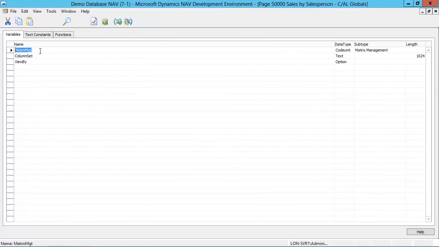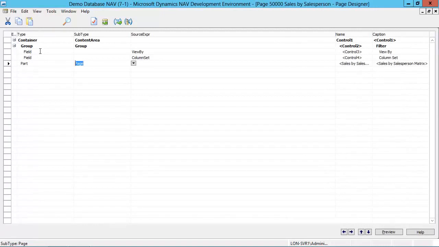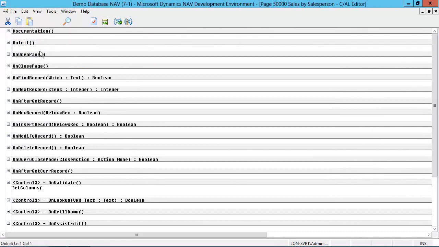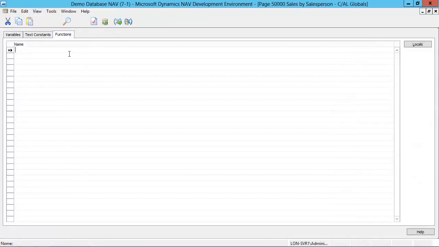The next step is going to be to make sure that I actually generate the necessary columns. So in my onOpenPage trigger, I'm going to make sure that initially when the page is run, I can see the initial column set. So for that I'm going to create a new global function.